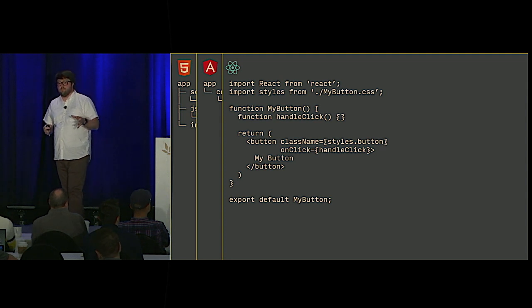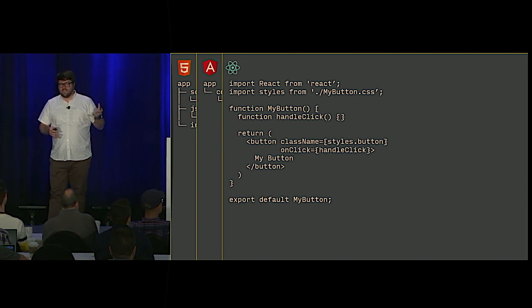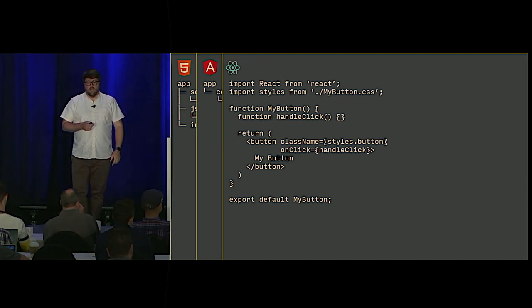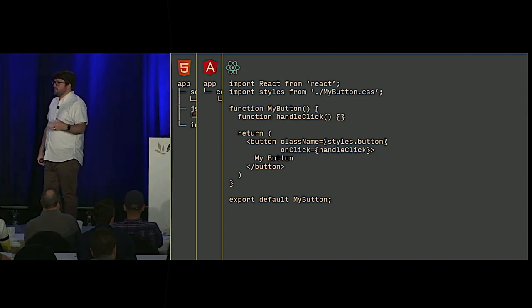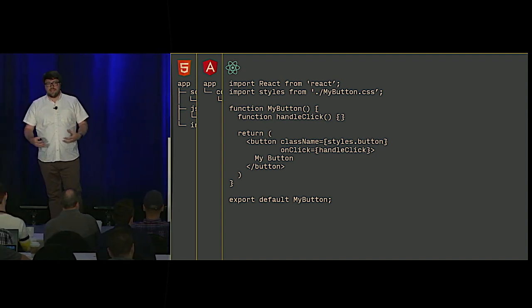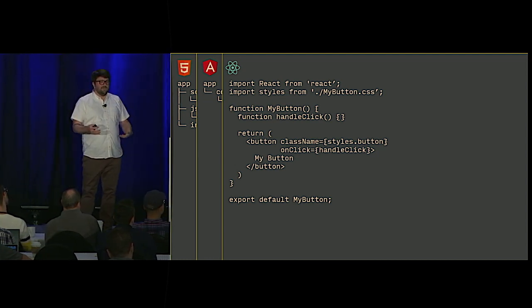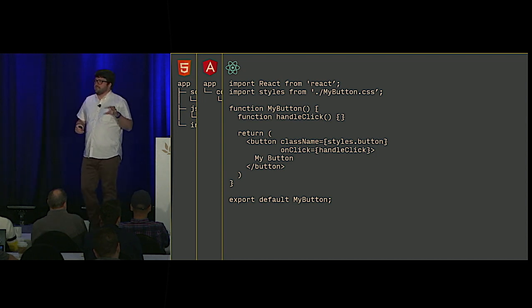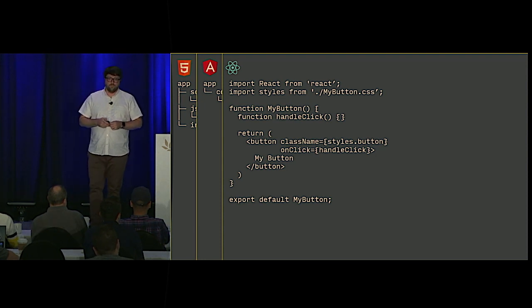And it's sort of the same thing. You have your JavaScript, you import some styles. This is sort of the CSS and JS. This is actually using CSS modules, sort of the syntax. But you have the JavaScript, and then you spit out the HTML. It's not actually HTML, it's called JSX. And anyway, it's similar, HTML-ish, and it spits out your HTML, and it's usually all in one file.